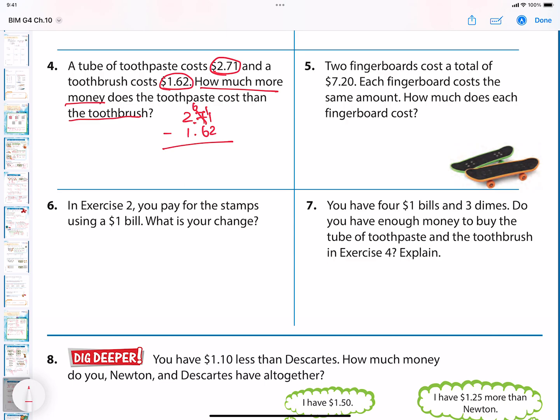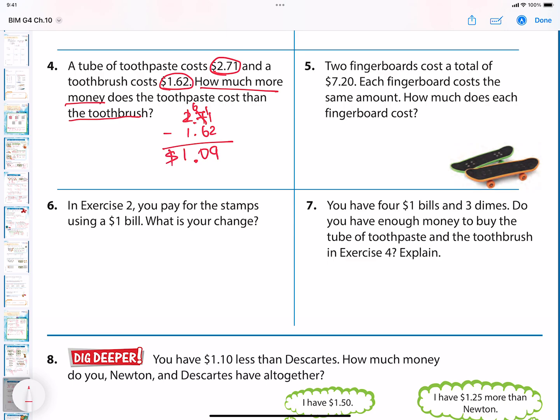Have you noticed? This decimal is the same as a whole number. But you have to consider this decimal point when you operate, okay? That's all you need to consider. Nothing is hard, okay? So 11 take away 2 is 9. And 6 take away 6 is 0. And put the decimal point. And 2 minus 1 is 1. What if they don't have anything in here? For example, 1 minus 1 is 0. Then you have to put 0, because when it comes to money, you have to tell them there is no one whole bill, okay?